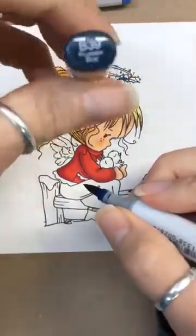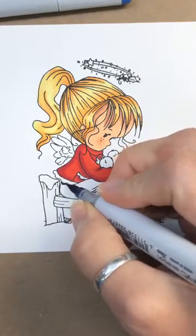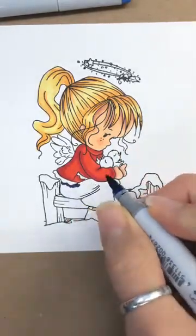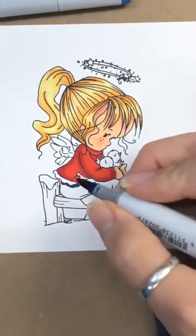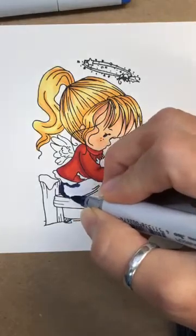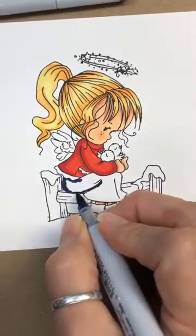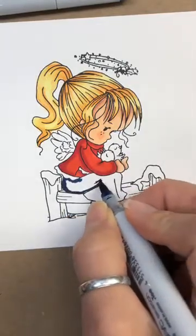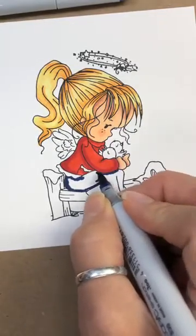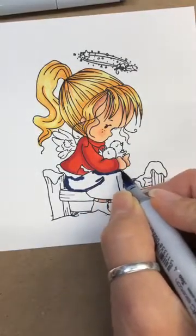So I'm going in with my B39, and I'm going to add my darkest shade. I go light to dark, or dark to light. I know a lot of people don't do that, but that's how I roll. Yes, I saw. Hi, Christine. Yeah, I saw the new one, and I love clocks, so I'm super psyched. I cannot wait to get started on that. And I'm just going where I want some shadowing, because this is my darkest color. And we're just adding it so that we get some highlights with our lightest color. I know what I just said made absolutely no sense. Or it made sense, but it was redundant.